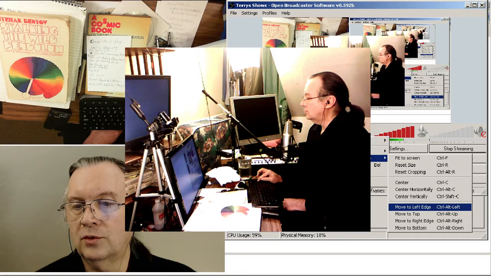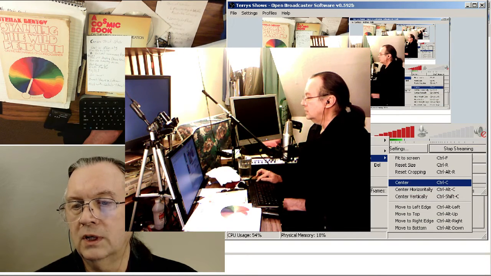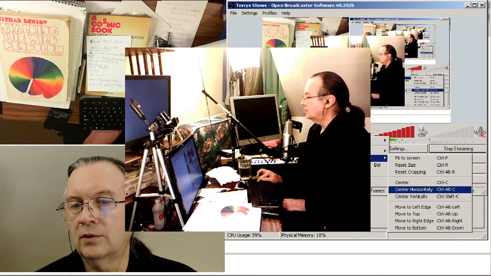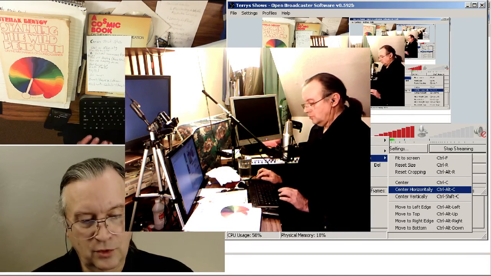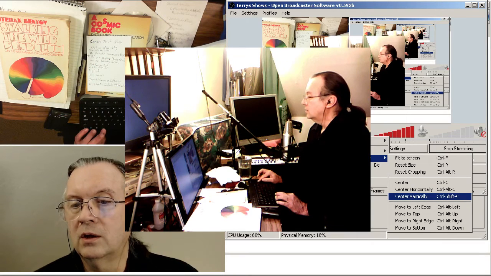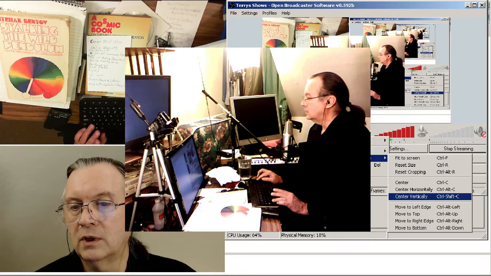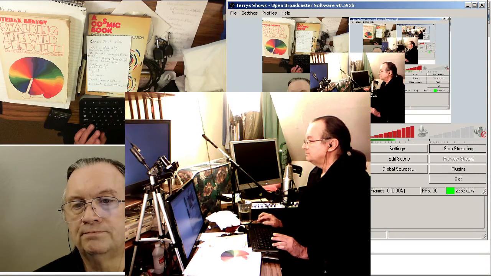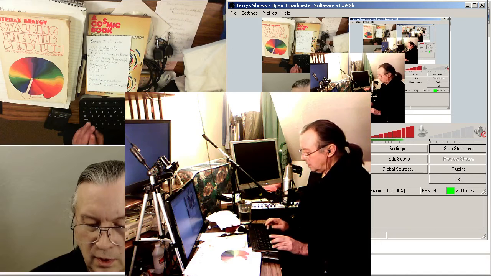So you've got the Control Alts with left, up, right, and down arrows, Control C, and Control Alt C and Control Shift C for center vertical. The way I remember this is Control Alt is a horizontal relationship of the Control key and the Alt key, and Control and Shift are a vertical relationship. One is above the other. So that's how I remember which one is which. So what I would do is say move to bottom, and then Control Shift C moves it top.